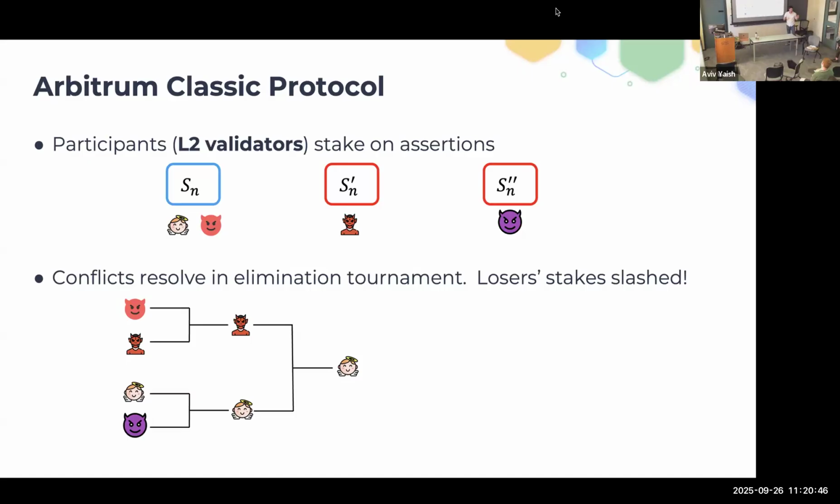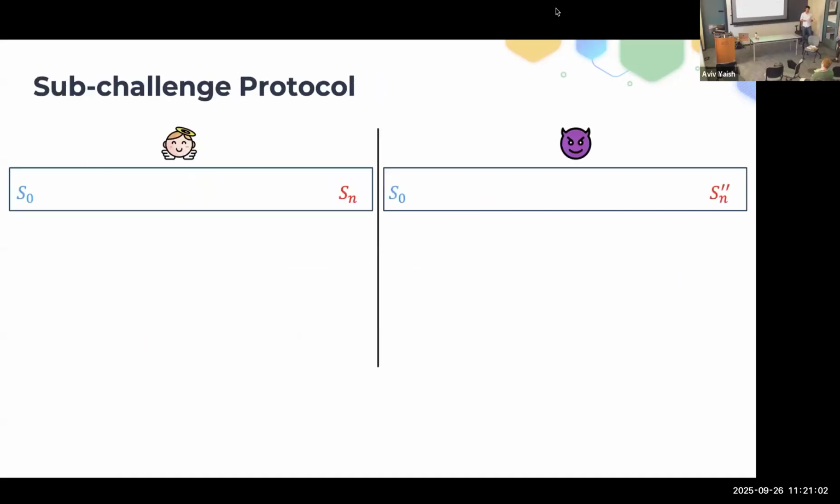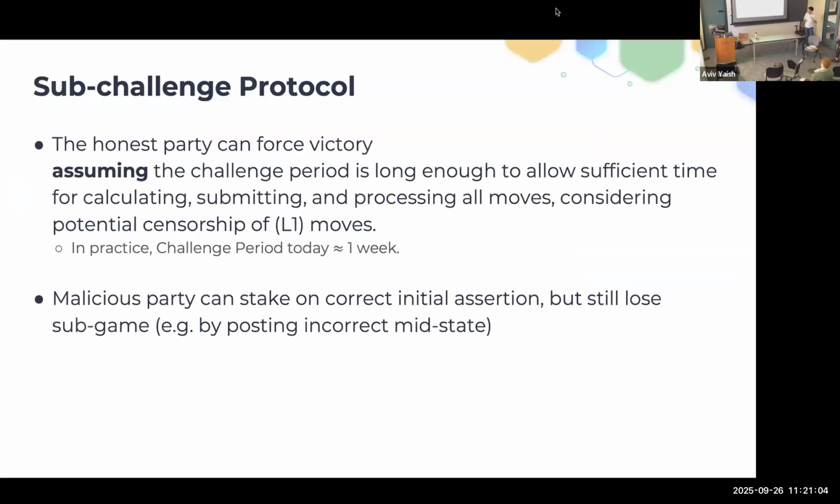Okay, that makes sense? Now you can imagine that the tournament doesn't have to be a binary tree, so it's not going to be log of the number of participants times 2 weeks, but it can be the number of participants times 2 weeks if the adversary is smart. But I don't want to get into that because we don't have time.